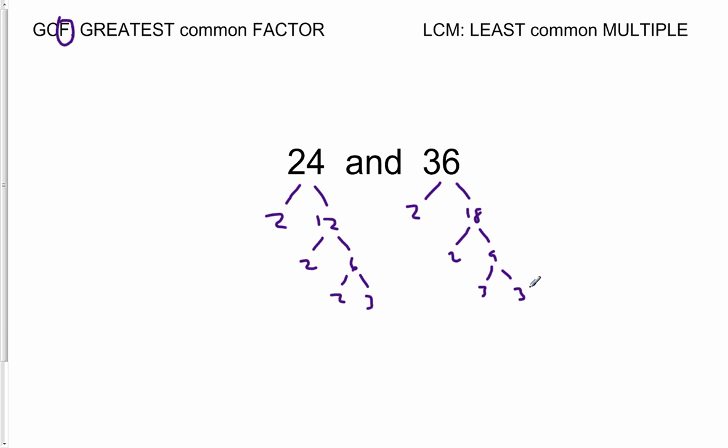The greatest common factor can be found by seeing what factors are in common and multiplying those numbers together. So we have a 2, and a 3. Multiply those together, you get 12. You might recognize 12 as something that goes into both 24 and 36, and in fact there's nothing larger. So it is the greatest common factor. So you look for these numbers and you try to say, what is the biggest thing I can get? So whenever you're factoring and then looking for something big, you're looking for the greatest common factor. So be very conscious of what you're doing when you're doing that.